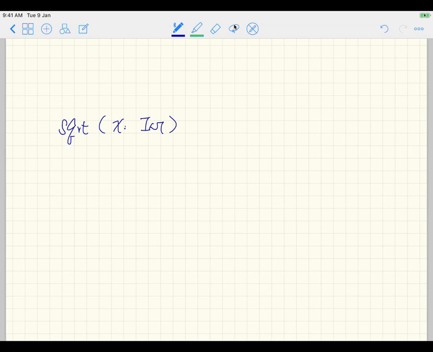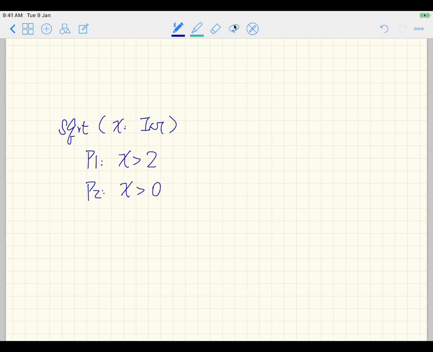Now let's say we have two possible preconditions, P1 and P2. Over here, P1 is x greater than 2, and P2 is x greater than 0.